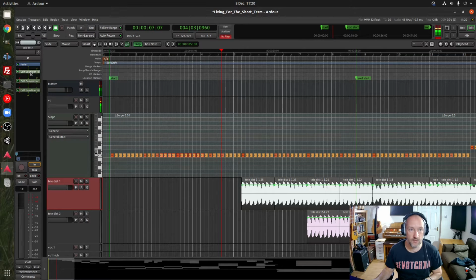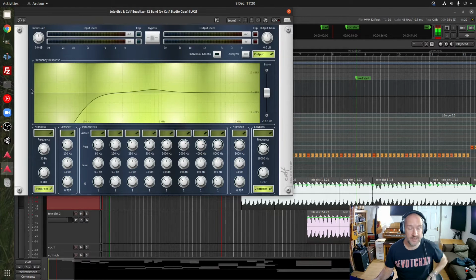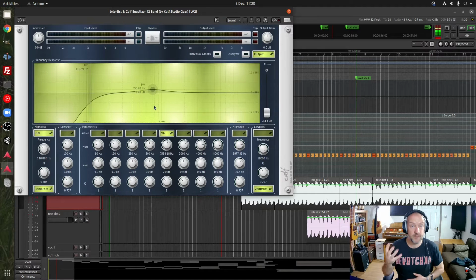And then I EQ'd it again, so I've gone EQ, compressor, EQ, and this EQ is acting on that compressed signal. Again I'm taking out a load of that low frequency response and just boosting around the middle here to pick out the sound that I'm looking for, that high mid, low mid, middle frequency, just giving a tiny little boost. And I didn't know to do that beforehand. I listened to it, and when I listened to it, I decided that that's what I wanted to hear.